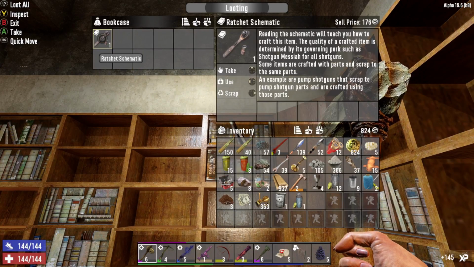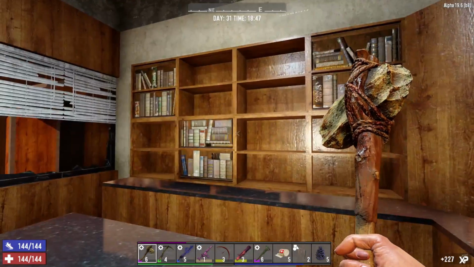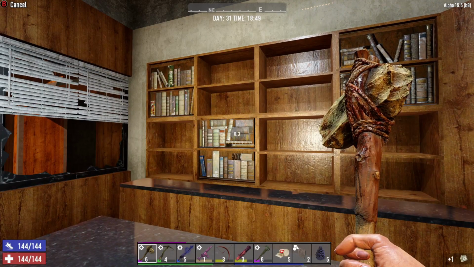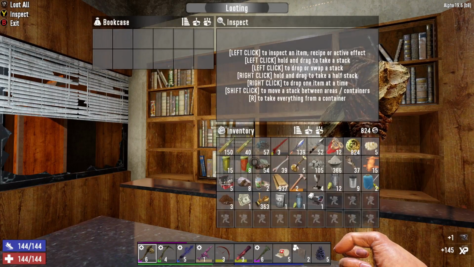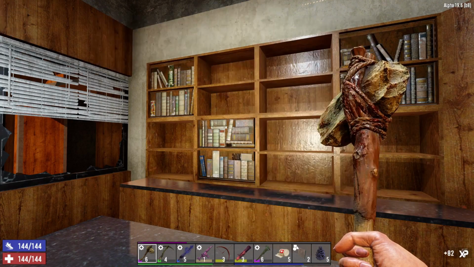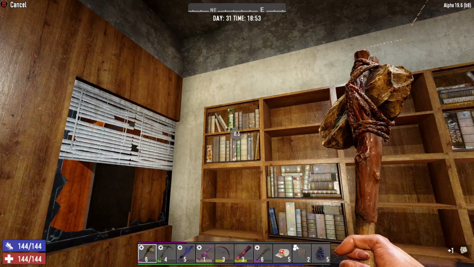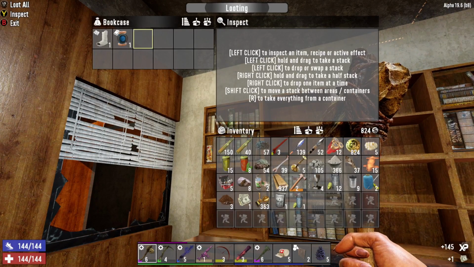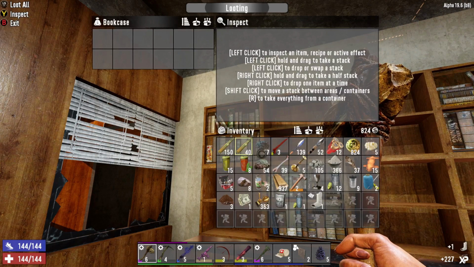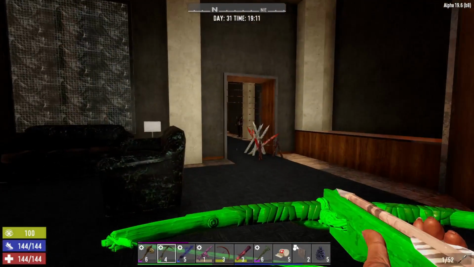Ooh, there we go. Which one are you? 4 times mine. Good fittings. Drinks. Well, now they respawn.